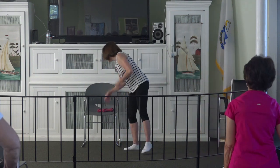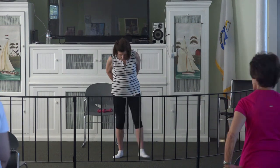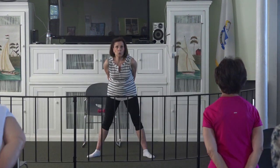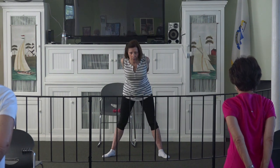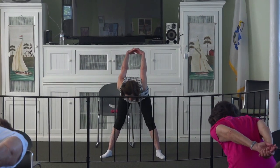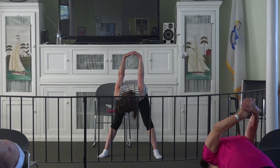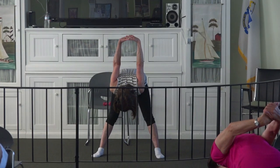Weights down. Deep breath. Blow it out. Legs apart. Hands behind your back. Roll those shoulders forward. Bring those shoulder blades back. Nice flat tummy coming forward. Nice and easy. Bring those arms up if you can. If you have shoulder issues, just drop them down. Hold it, hold it, hold it.